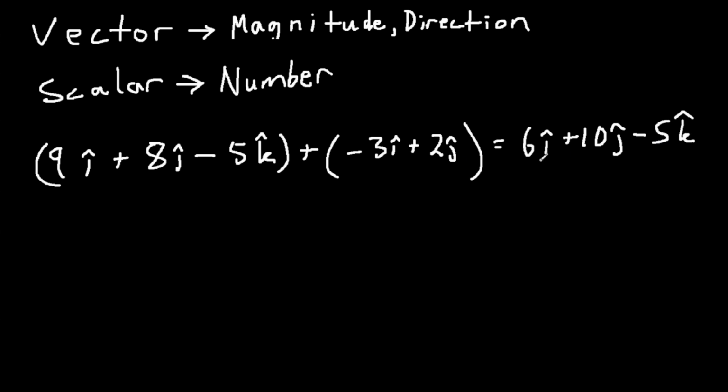So this is just another way to represent vectors. You don't have to always see them inside these angled brackets. But you can see them in the i, j, k form, and the math all still applies. And if you're really, really confused, you can literally just turn this into <9, ...>. If this looks better to you, go ahead and do that. Everyone does math their own ways, you know?